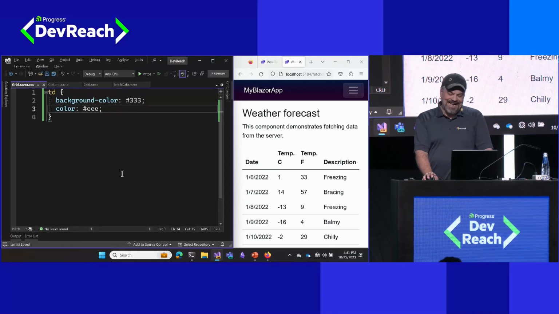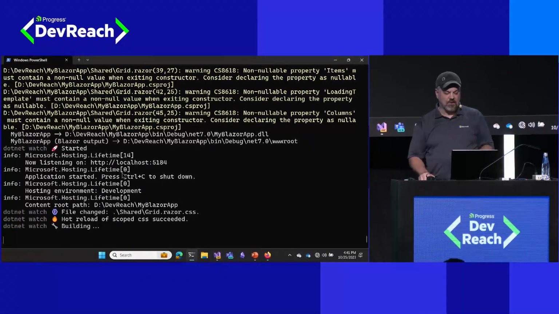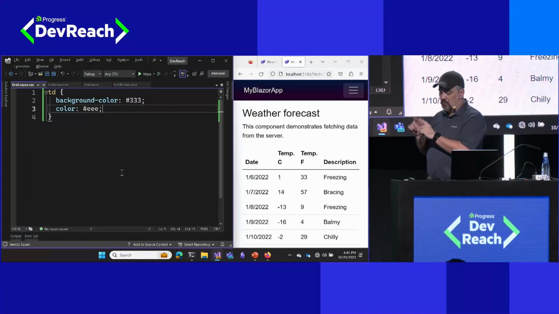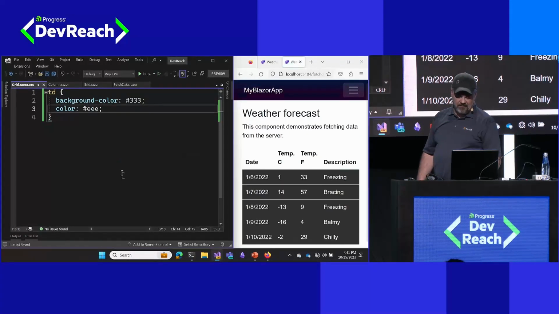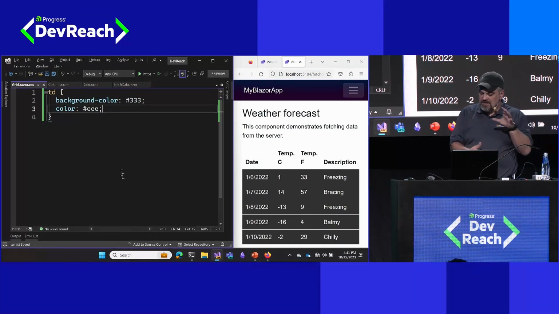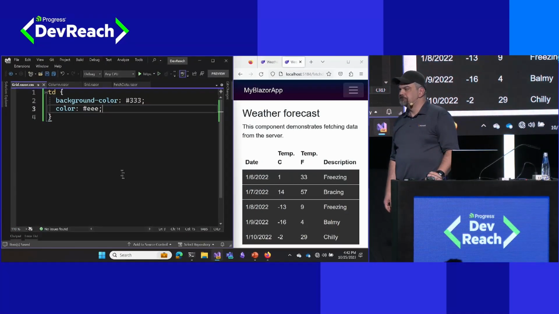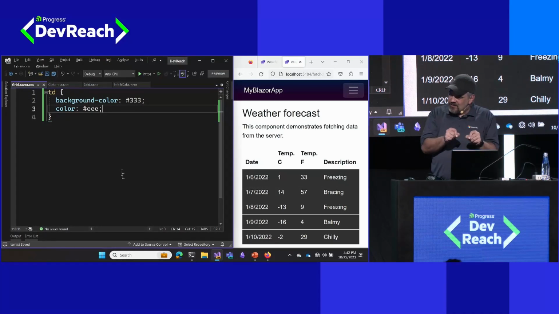Now, I added a new file. So I actually need to restart the watch process here. It says it hot reloaded, but the web browser doesn't pick it up with the current version of hot reload. And there it is. Now I have my dark theme grid that's been put together and made available because I set this TD. Okay. Now, there are ways to hook up and isolate and attach JavaScript to these.